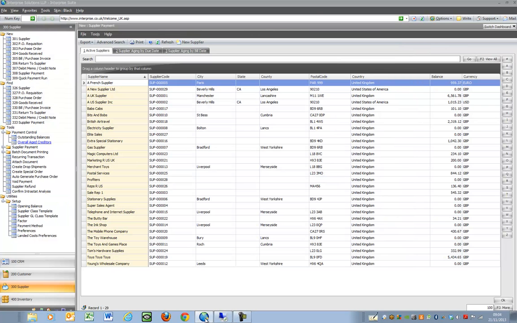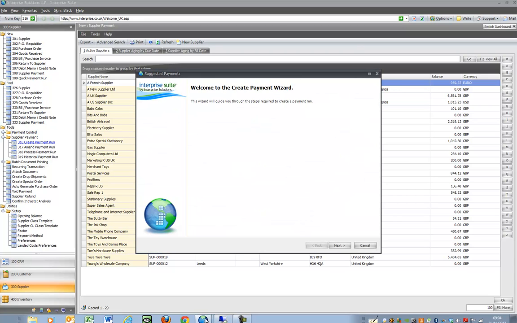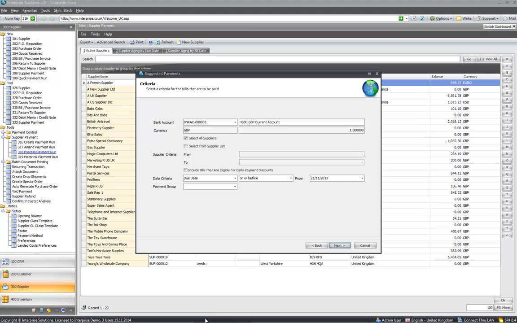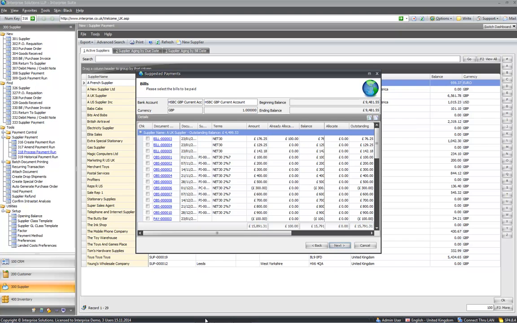Now we're going to show our payment run, because I presume that sometimes you'd look at your creditor list first. Right, so create payment run. I want to pay people that pay in sterling as of this date, so I only want transactions to appear that are due before that date there. It's just telling me that I've already got an existing payment run outstanding, and I'm just going to get rid of it.